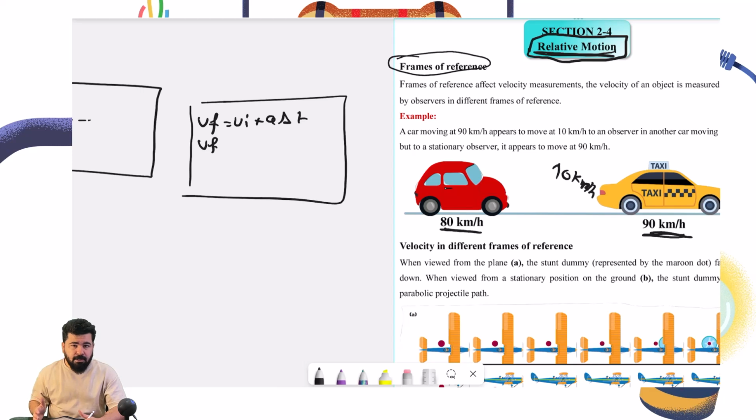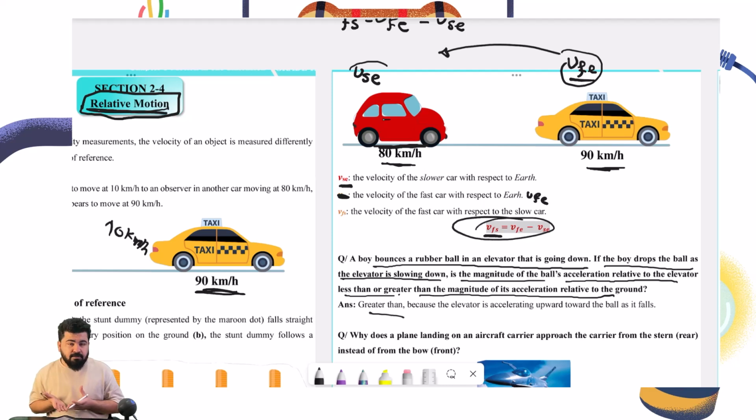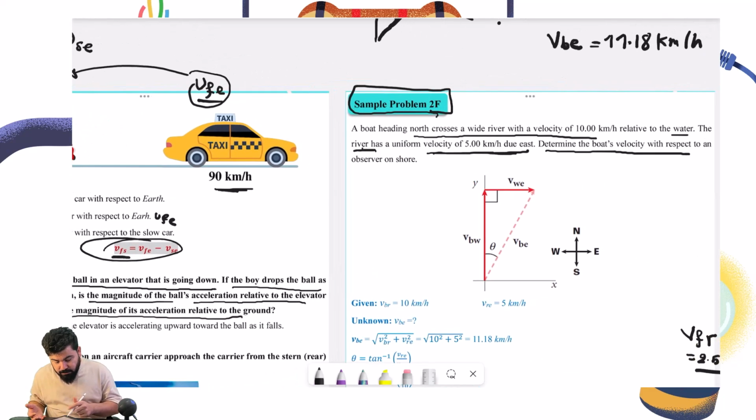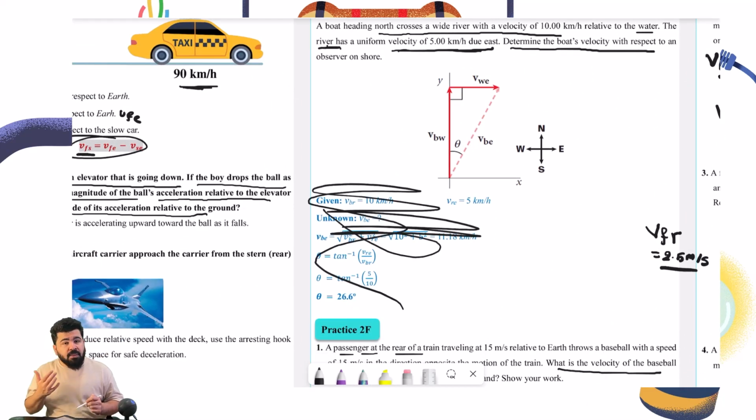Because if you don't know what the topic is about, there's no point in memorizing all these equations. Okay? So for example, if you memorize this equation and you don't know that this equation is for relative motion, then there is no point in that. So please be really cautious with the topic, and with the subtopics, of course. Practice and solve the questions again and again. Don't say, I have solved this question and I know that it's already solved. No, cover the solution, and then solve it again and see if you can really get it.